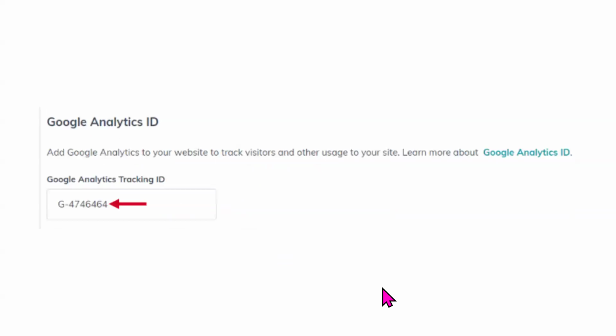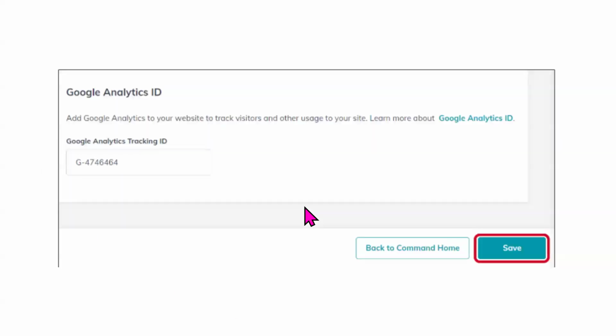Next, you will have a section for Google Analytics. If you're not familiar with this, it is a way that Google will track the activity on your KW Team site. We can actually help set this up for you, or we have a tip video on our YouTube channel that will show you how to set up Google Analytics. There are a couple of places now due to updates that you will want to put this Google tracking ID. This is one of them on the marketing profile. So you would enter it here, and then at the very bottom of your marketing profile, you'll just want to click Save after you've added all of your information.